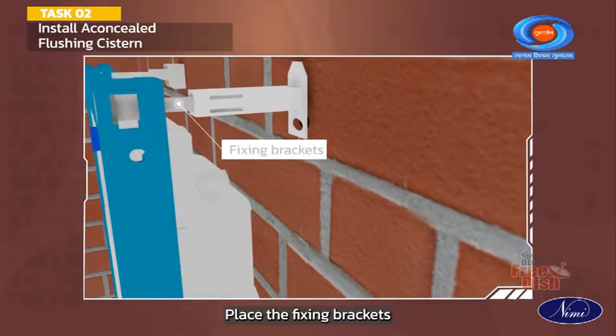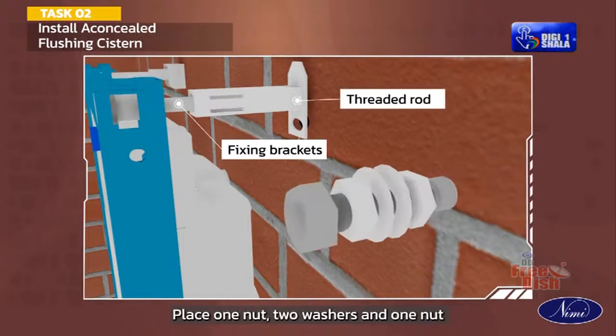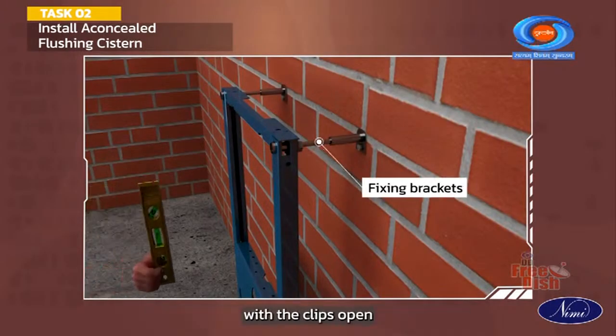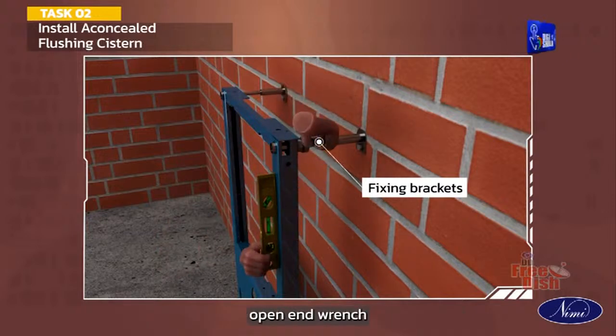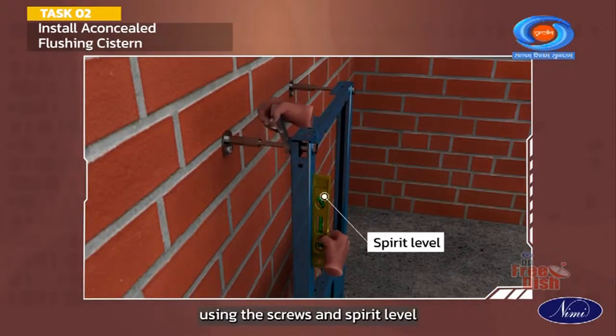Place the fixing brackets at the top of the frame. On the threaded rod, place one nut, two washers and one nut. Place the fixation brackets on the threaded rod with the clips open. Secure the brackets to the wall using a 13 mm open-end wrench. Adjust vertical alignment using the screws and spirit level.